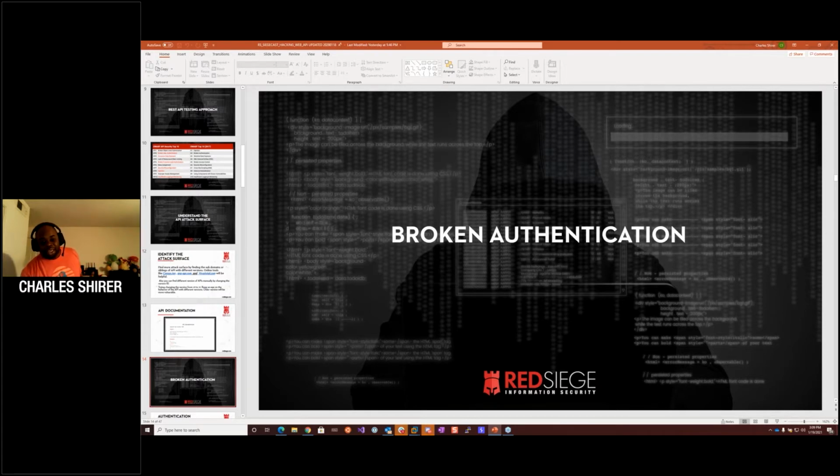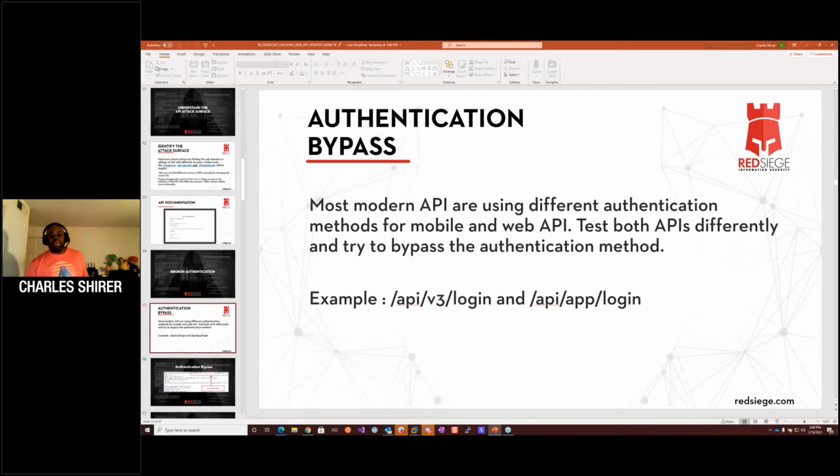And you can do that in several different ways depending on how the API actually functions. A lot of times I'll even try to bypass authentication, and as you can see, an example here is on version 3 of the API, but it just depends on how the API actually logs in. You can also try for user enumeration. You could try to brute force usernames or passwords. Depends on the function of the API and what it does as far as authentication is concerned.